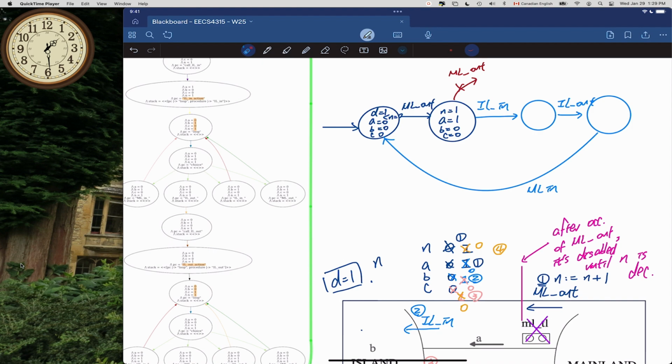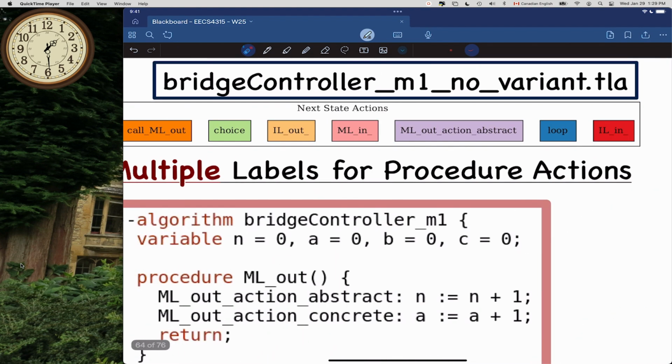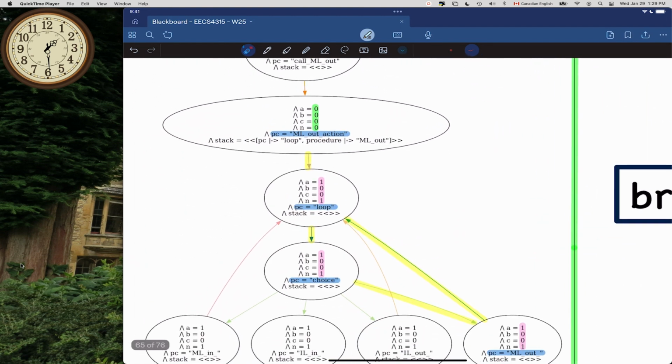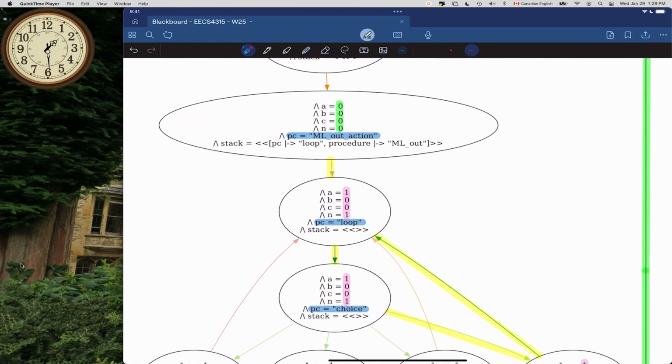All right, let's now look at the state graph. The first thing for you to see is this. You can see here, this will be the pre-states for taking this action for ML out. After that one is taken, because now we talk about atomic updates, you can see both A and N are updated.